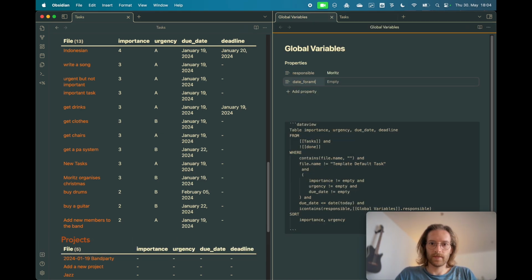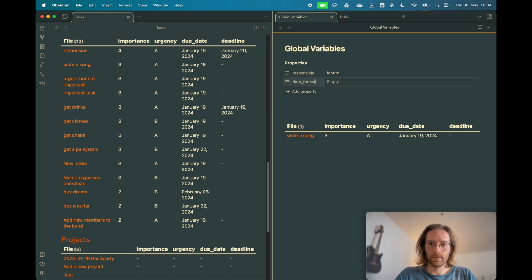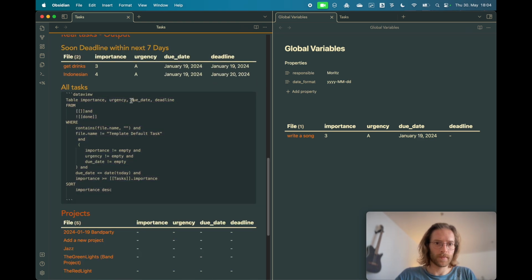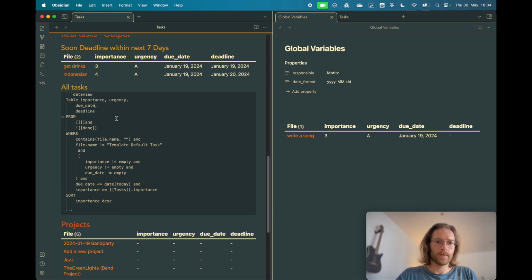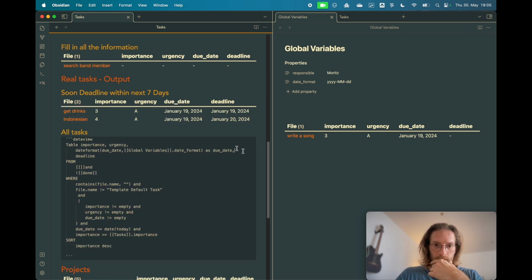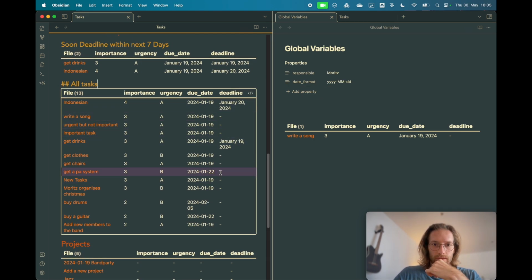And the last example, let's create a date format variable, which is this. And now I would like to change, for example, the due date here. Do it like this first of all. To this format, and therefore we just type date format, and we give this date this format as due date. An arrow, need a comma here. Yes, now you can see that the date format changed.